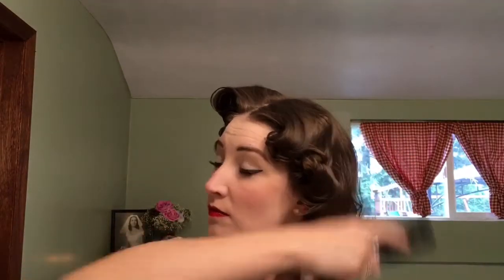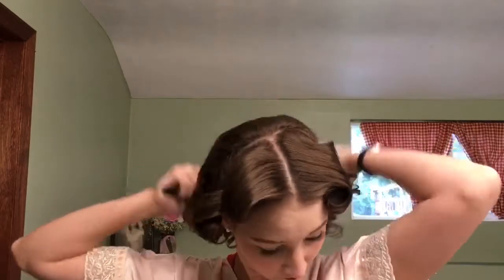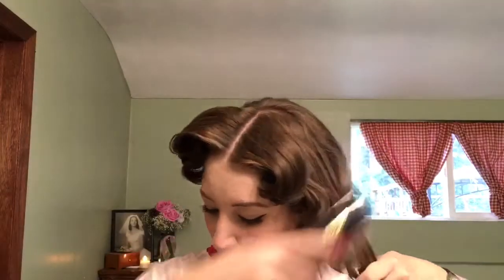I'm going to use my Denman brush to brush it out. Starting in the back, I'm going to work my way up, working those curls out and just breaking them up a little bit. Then on to the front section, breaking them up as well, kind of starting to form that front away from my face. I'm actually going to use my Denman brush to back comb the underside to form those curls together and give that fluffy fullness as seen in the picture. Hers almost has a flyaway look to it, so we're going to work with that. I also decided to back comb the front to give more lift and volume.